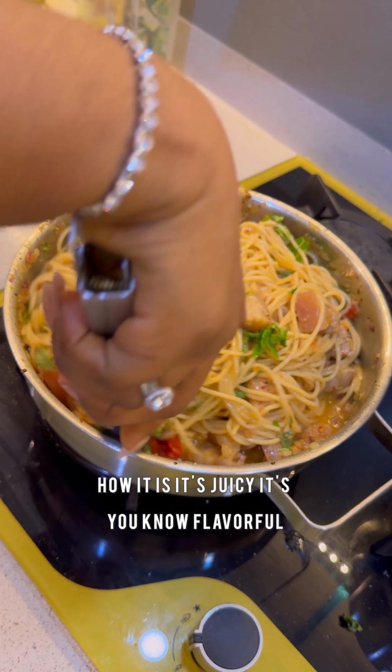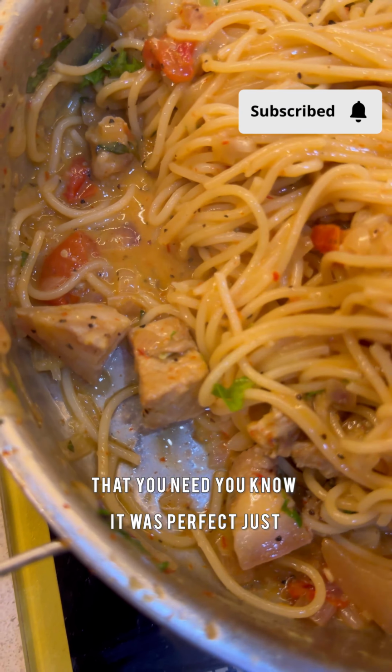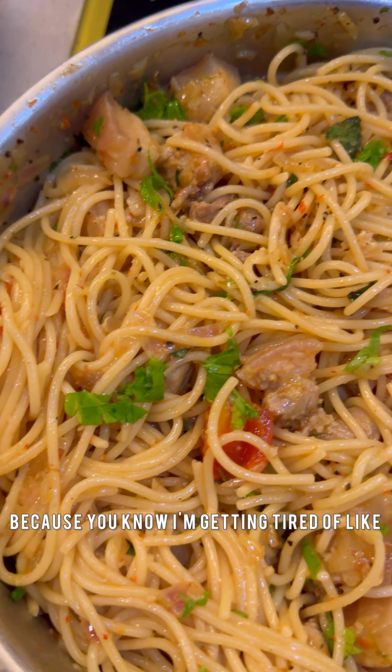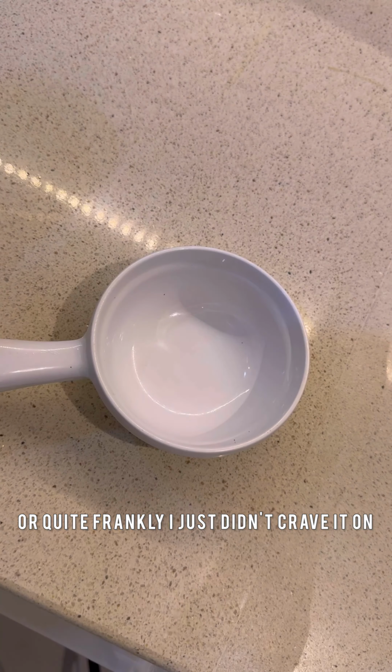It's juicy. It's flavorful. It just has everything that you need. It was perfect. Just look at this cream. Just look at it. And it's not cooking cream because I'm getting tired of the regular cooking cream situation. Or quite frankly, I just didn't crave it on this day.